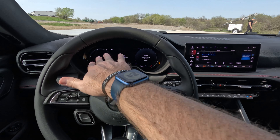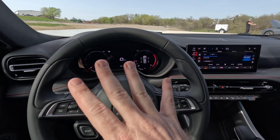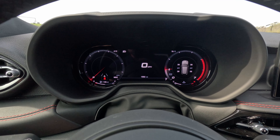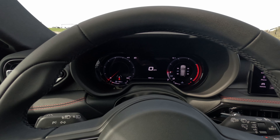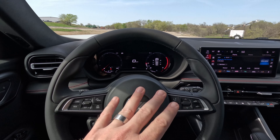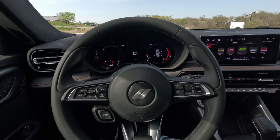We get dual screens — a full digital gauge cluster up top and a digital infotainment screen right here. Very easy to use and easy to see. I really like how the gauge cluster has a dual element to it, looking like actual tach and speedometer with that round aspect, plus a condensed section in the middle. If you've been in a modern Dodge product, you're familiar with the digital infotainment and gauge clusters — very customizable.